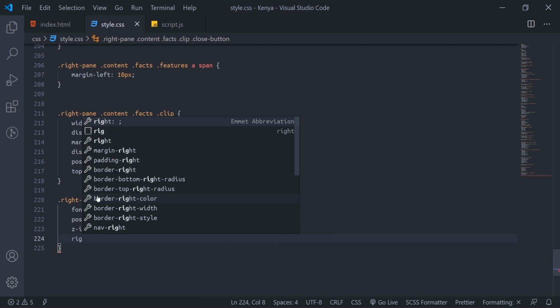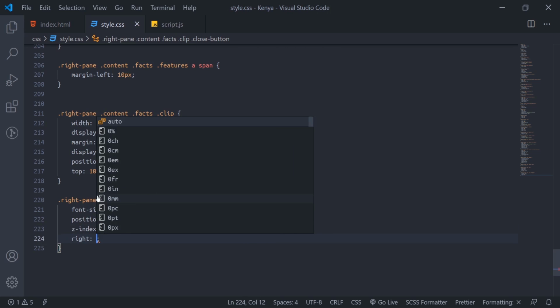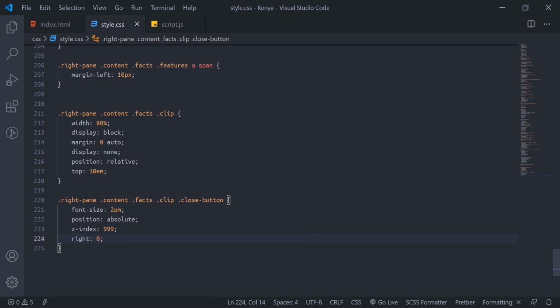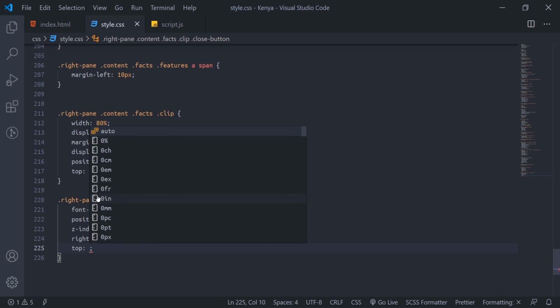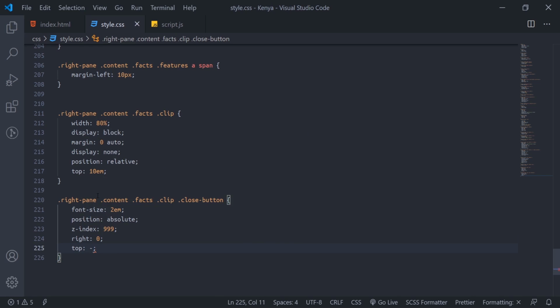Then right goes to the extreme at 0. Then top minus 6em. Then we'll set the cursor to pointer. So if we refresh now.